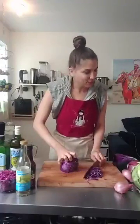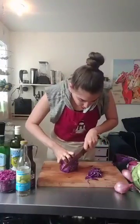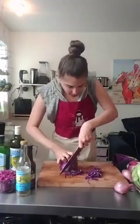Was that surprising to you? New information? Okay. It's helpful for someone. So you're going to cut really thin slices here on the edge of your cabbage.